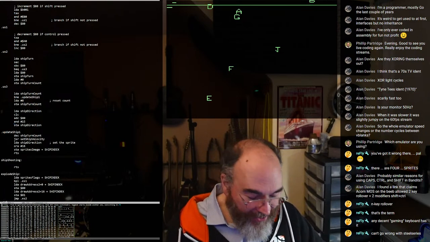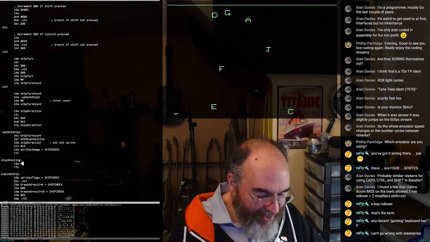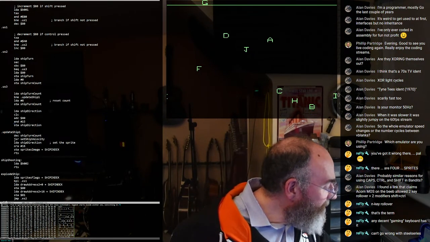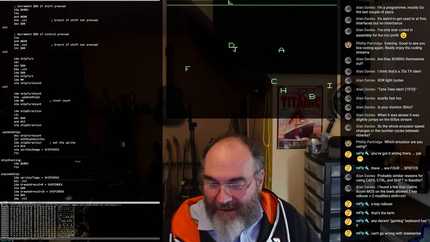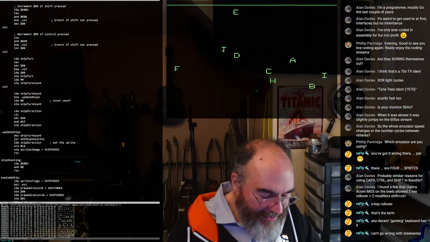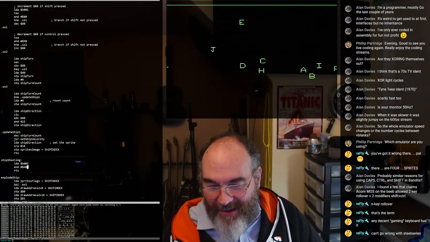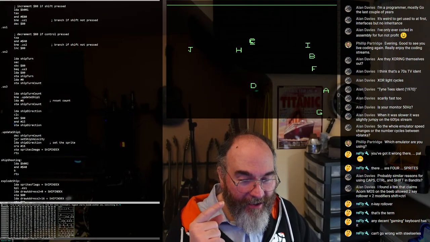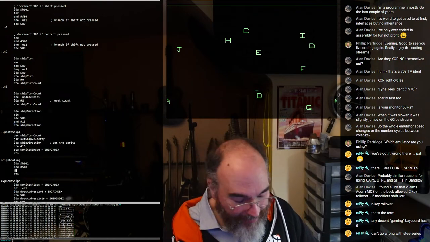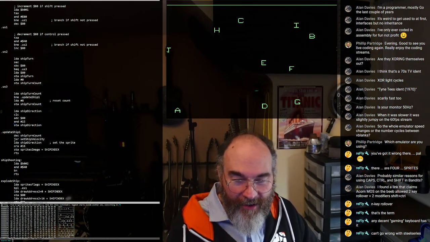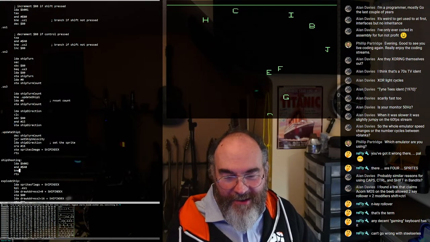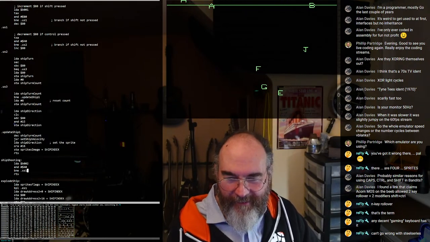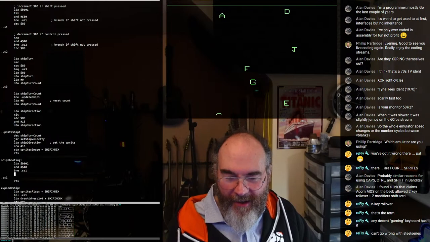Ship shooting. What I want to do is load dollar B002. Do you remember B002? That's the thing, bit six. Yeah, bit six. Oh, I know, AND immediate 40 is bit six, and then branch if it's cleared when the button is pressed. So you branch if not equal means that it's not pressed. Branch if not equal to SS1, we'll do SS1, and then here we'll do jump halt.